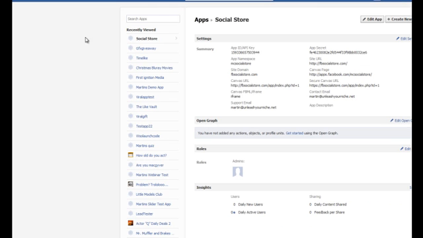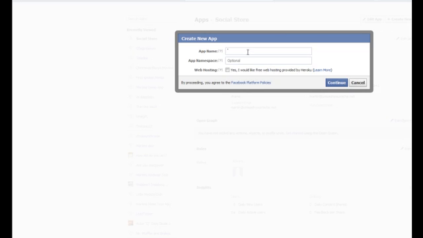So you click on the link. Here we see my app page, my test account. There's lots of random stuff here, so don't worry about all this. The button you're looking for is create new app in the top right, so click that. Give it some random app name, so we're going to just call this fbwp test. Name is valid, so click continue.